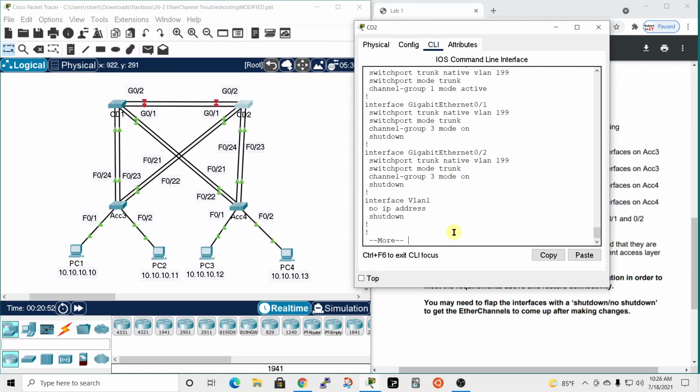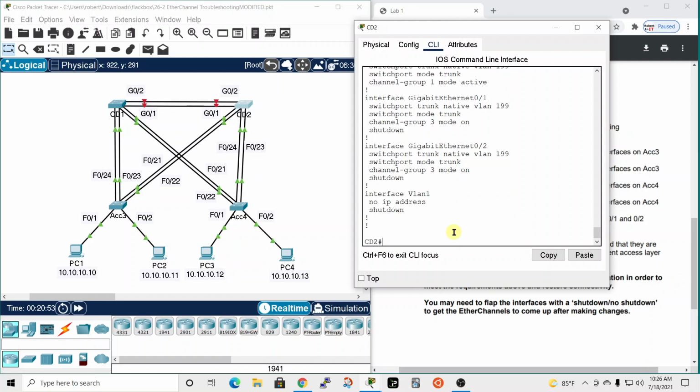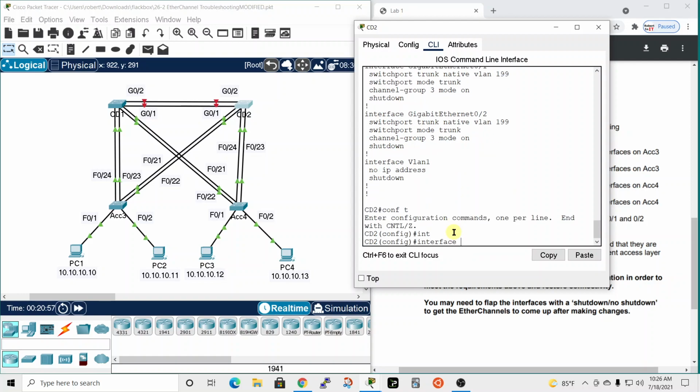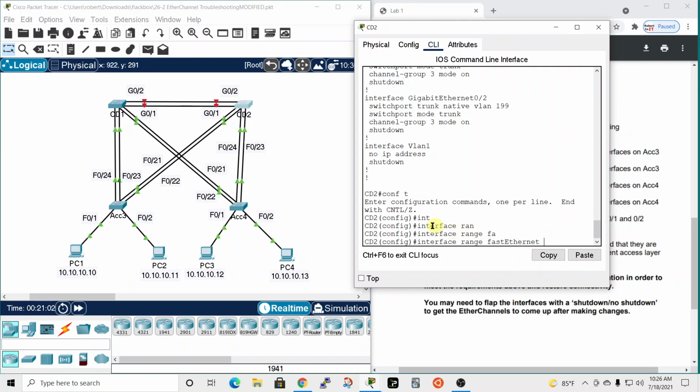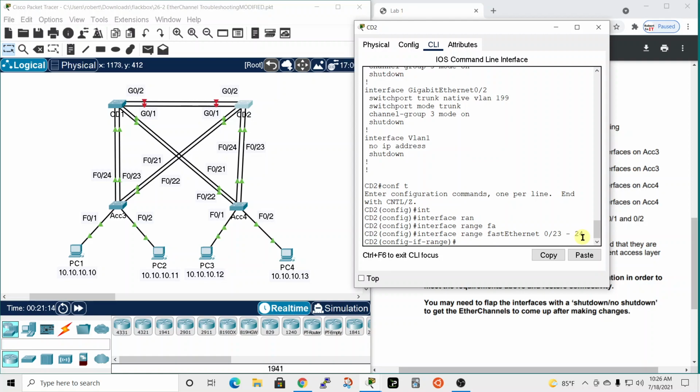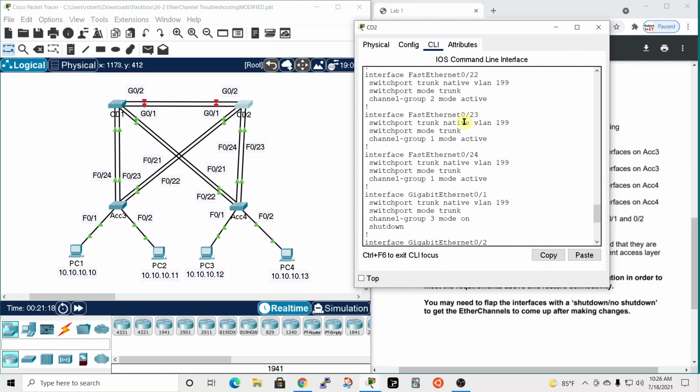Okay, so let's do that. And conf t, and we're going to do an interface range. And that was FastEthernet 0/23 through 24. Right, yeah. And then we have to change this.